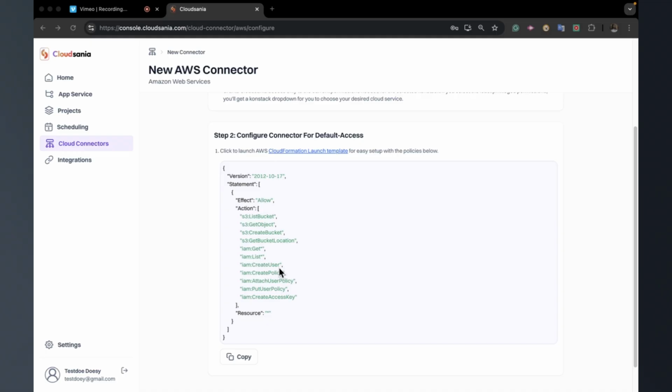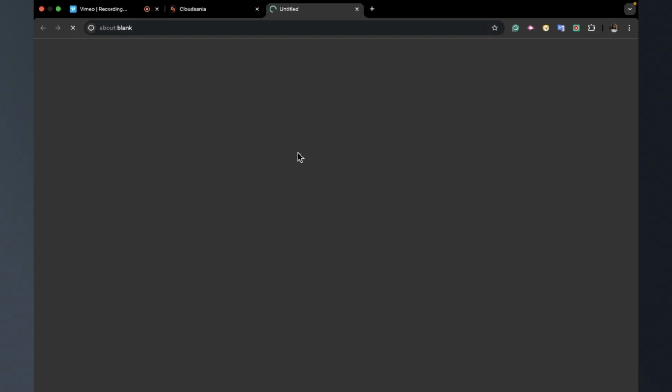These permissions are crucial to allow Cloudsania to securely manage your AWS infrastructure, while following automation and best security practices. So we can go ahead and click on the CloudFormation launch template link, and this should redirect us to the AWS CloudFormation console.